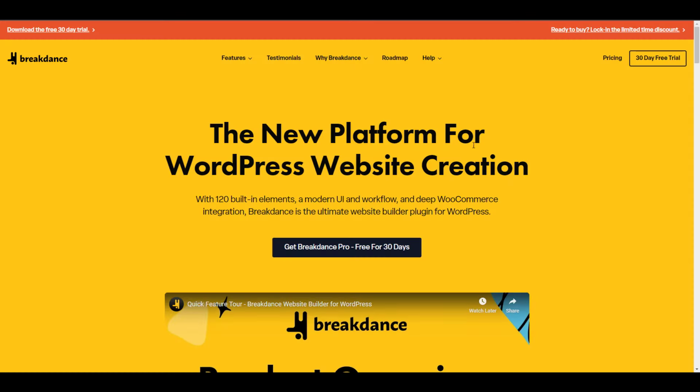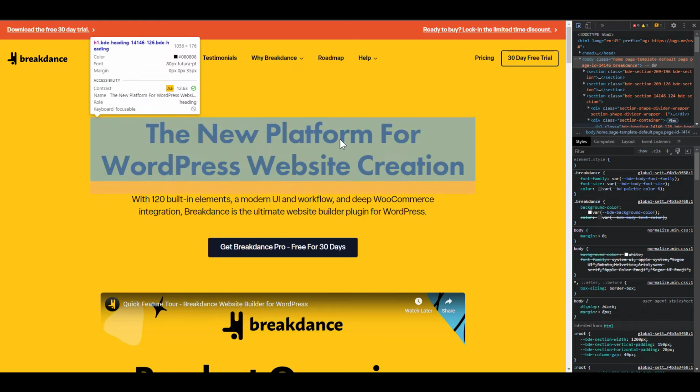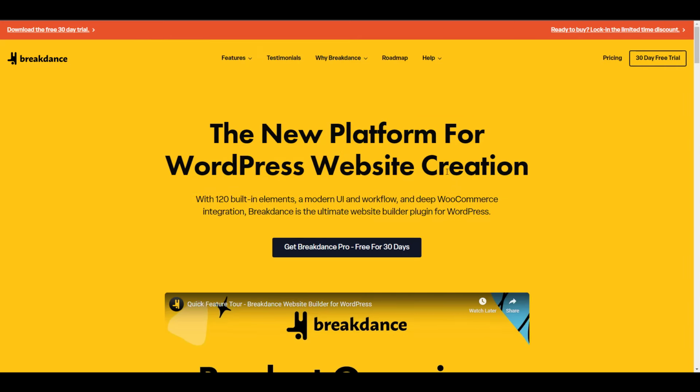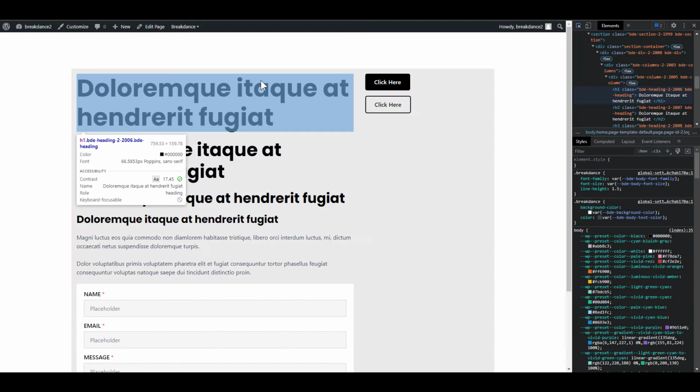But what if you have a site like this, where there was a specification for the headings, and for Breakdance you have this as 80 pixels. Now how do we get this to be 80 pixels? Because if I come here and check this, it's going to be 66 pixels, and we want 80. So I'm going to pay attention to that. 66.58. We need it to be 80.